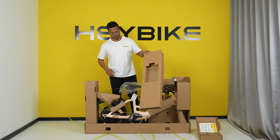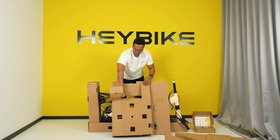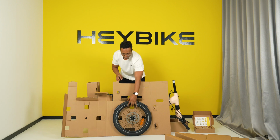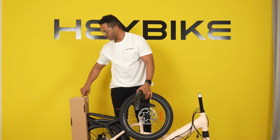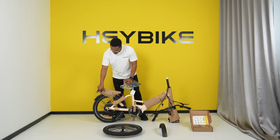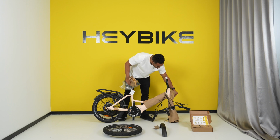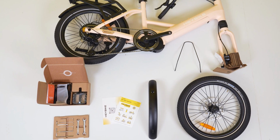Remove the protective cardboard around the bike, then lift the box near the front of the bike. In that box is the front wheel and fender. The front fender stay is in the protective cardboard near the rear of the bike. Remove protective wrapping. Here's everything that comes with the Galaxy K.